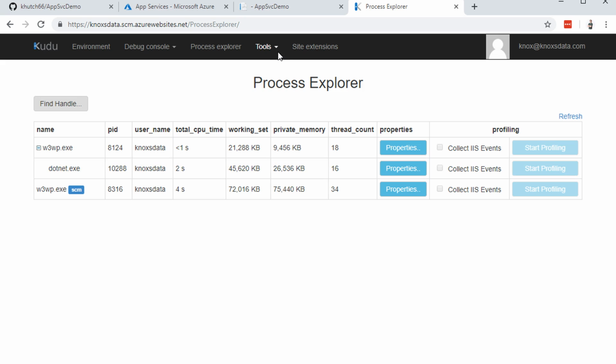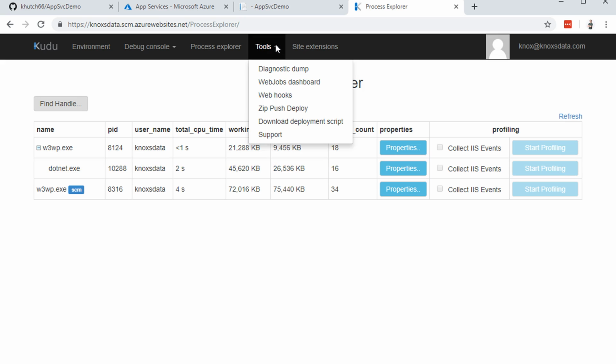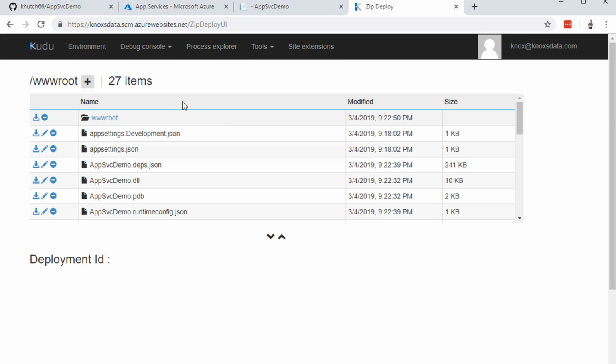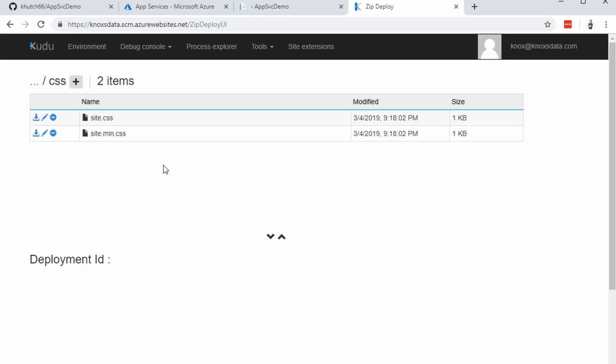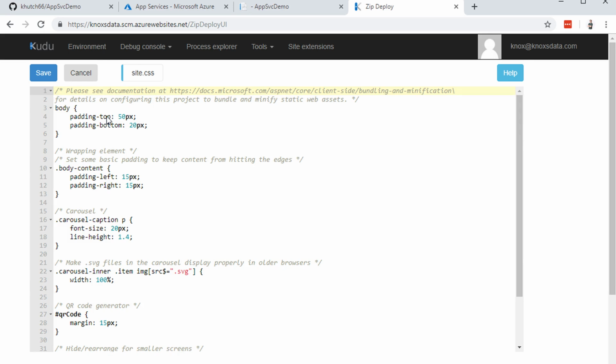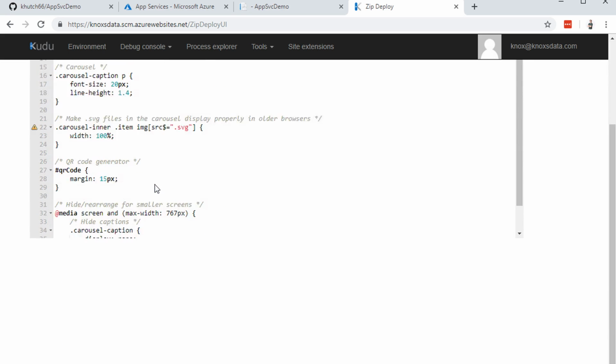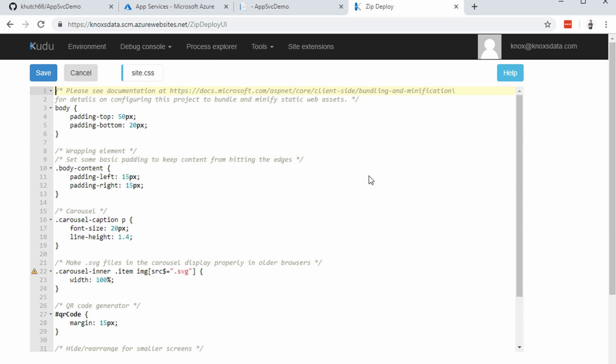But one of the really, probably the best thing about this is under Tools, when we check out the zip push directory. Let's go ahead and give that a click, and it shows you all of the items that are being used within our directory. If I actually go into wwwroot, I can edit things like maybe the CSS that's running my website. For instance, if I see the site.css here, I can click the little edit button here and check it out. I now have the ability to edit my CSS directly in the Kudu website.